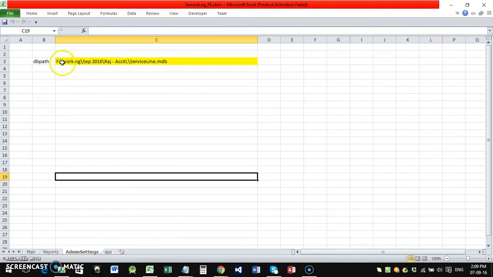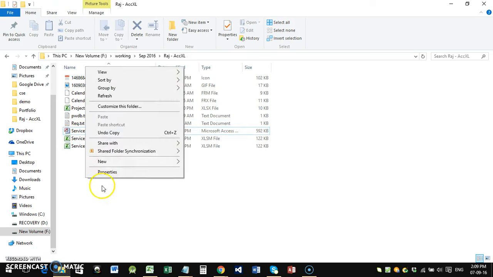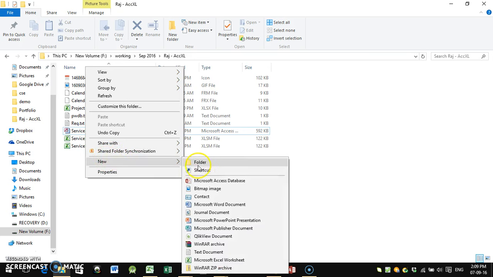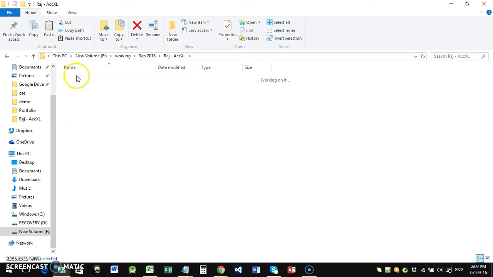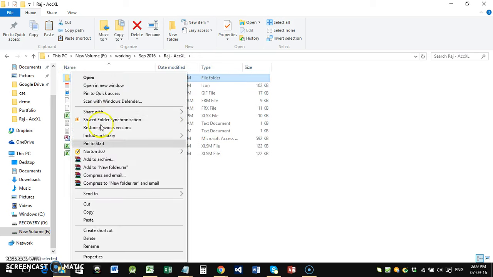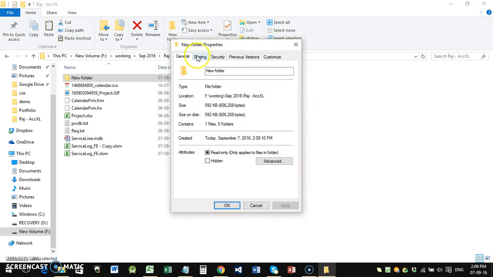The first thing is you will have to copy this database to a shared folder. Some shared folder you may have. You just have to copy this file into some shared folder. And for this shared folder, you will have to share it with those users who want to use this application.